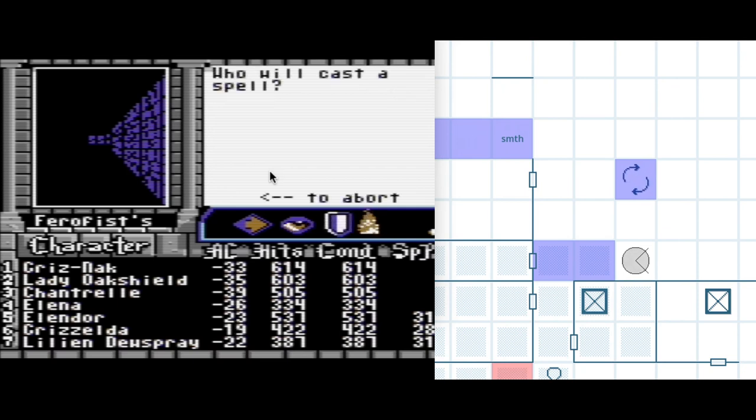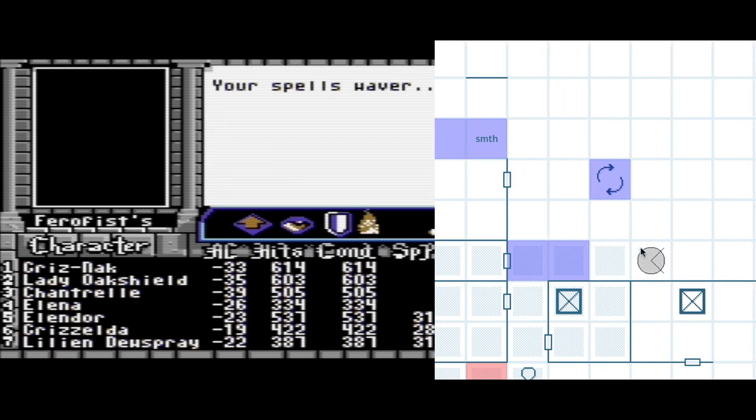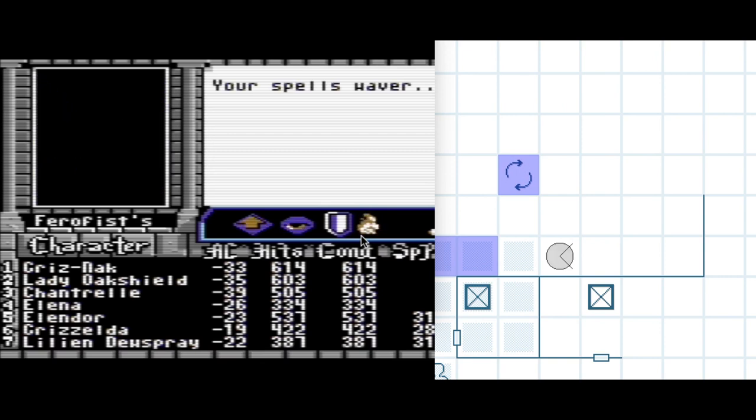So I'm not going to go too crazy on the spells. I suppose this habit I have of trying to conserve spell points is a little outdated. It's pretty important in Bard's Tale 1 because you have a limited spell point pool, and spell point regen isn't significant for the vast majority of the game.